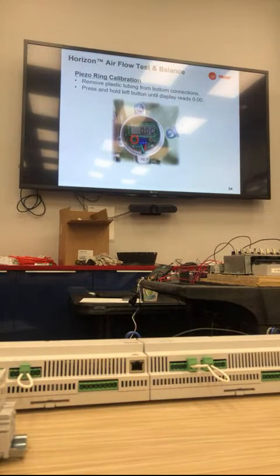So when you first get to a unit, the first thing we do, if it's got a piezo ring, is pull the tubes off of the piezo itself, and then press the left hand button. You'll hold it until you read 0, 0 on the piezo ring. Then it zeroes it out.